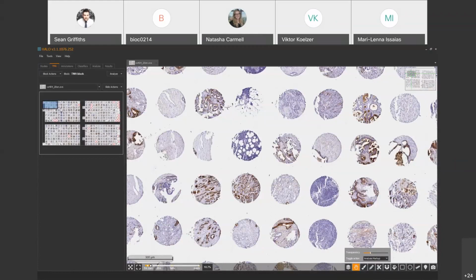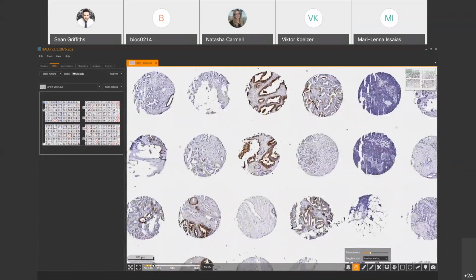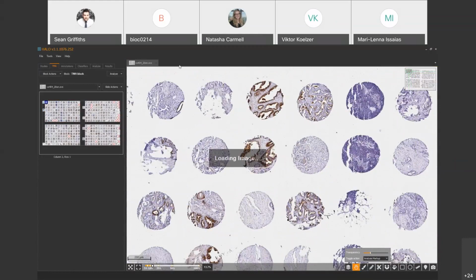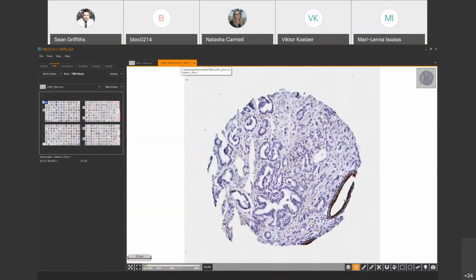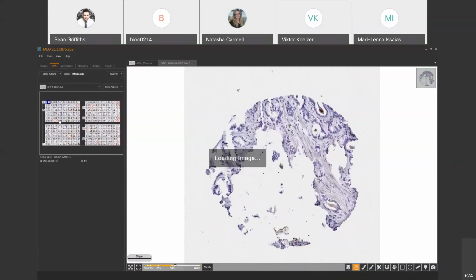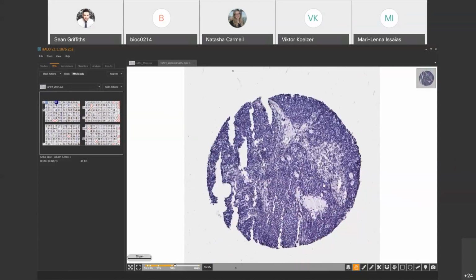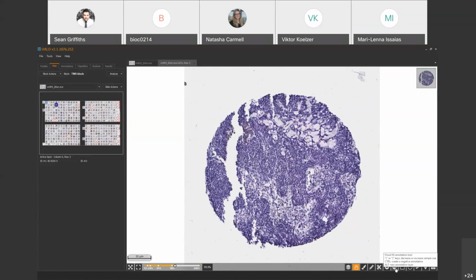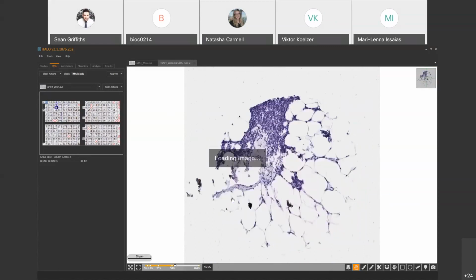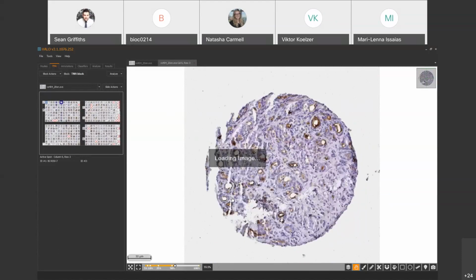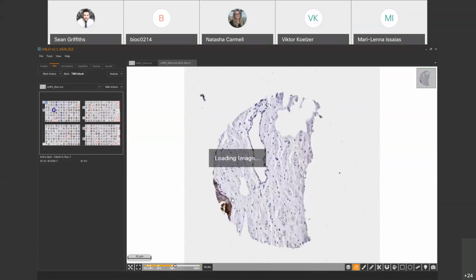Okay, so here you can see we've got the array. What I've got open in the viewer is still the whole slide image. If I click on one of the cores, you'll see that this then opens a separate image of the TMA core. It's possible to navigate through the array by pressing the spacebar. This is probably one of the ways you could annotate the array as well. If you wanted to perform annotations, you could do this here by selecting some of the tools, drawing the annotation, and moving on. Here I'm using directional keys just to go up and down, side to side, just studying the cores.